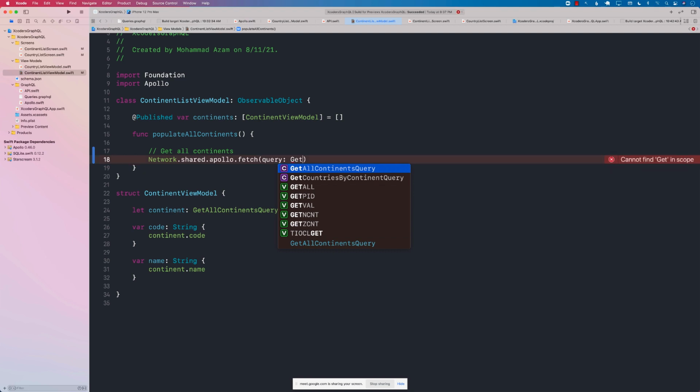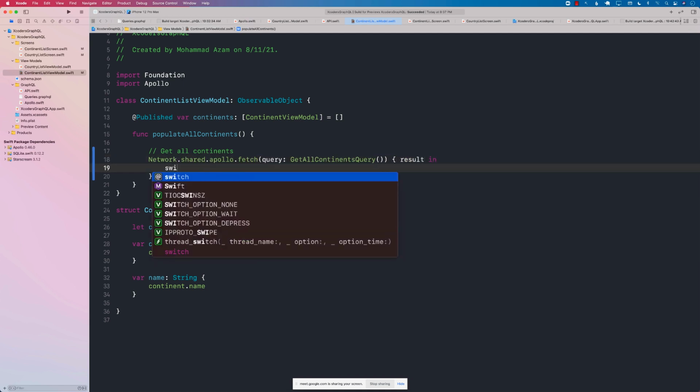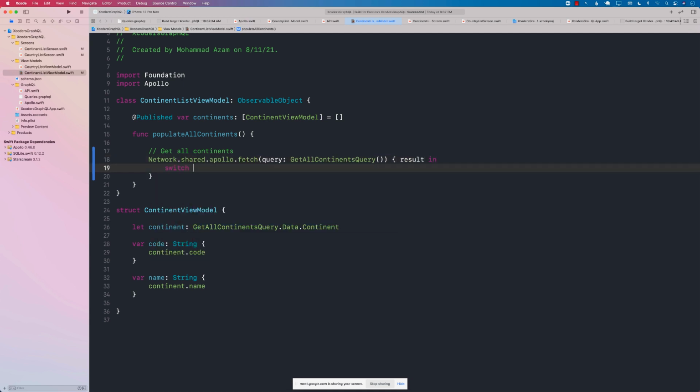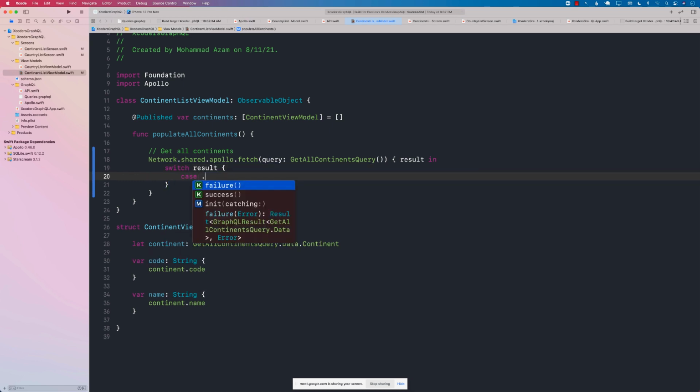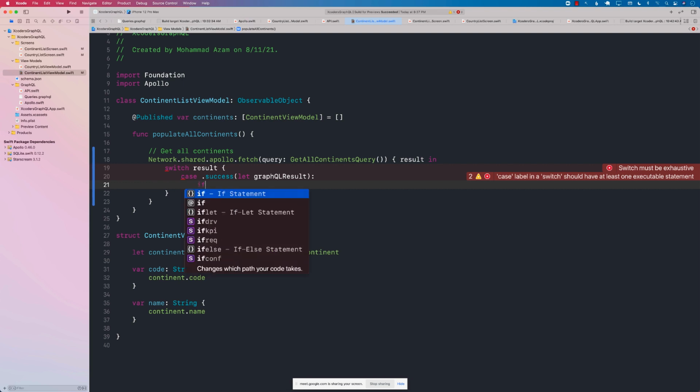That's the query. That's strongly typed. I can actually use this. This is going to give me a result. This is the same result pattern. Remember the result pattern, which you can switch over, and it's going to give you different cases like success and a different case which is a failure or an error, right? When it is a successful case, then we can grab all the continents out of the result. So let's go ahead and do that.